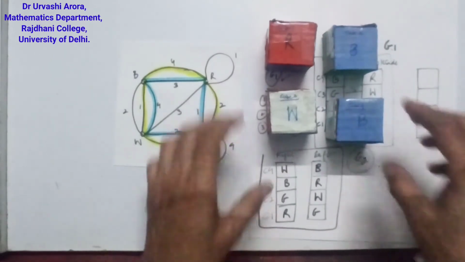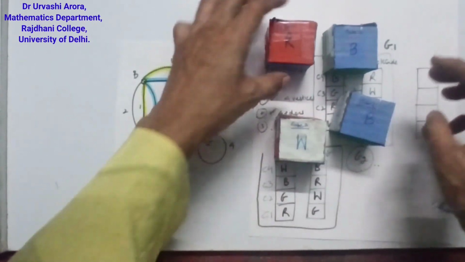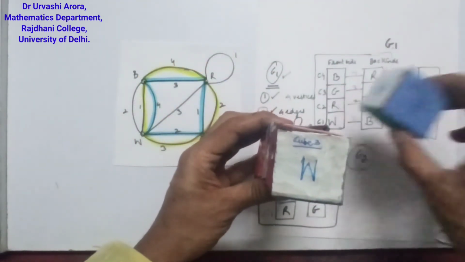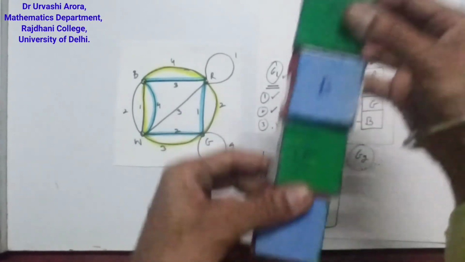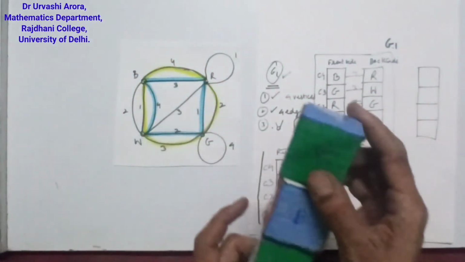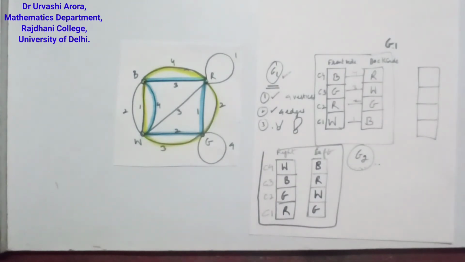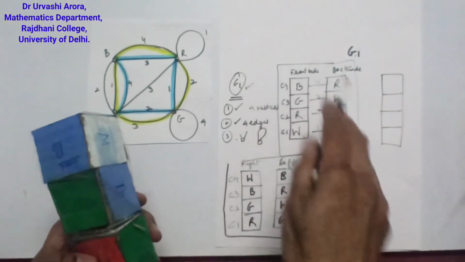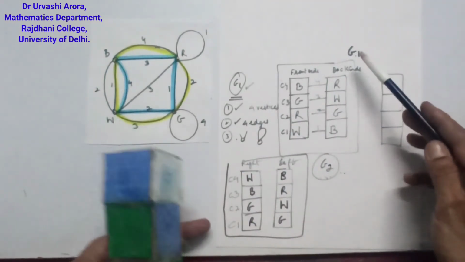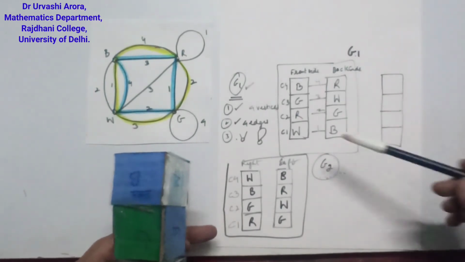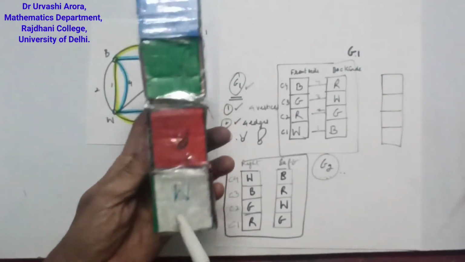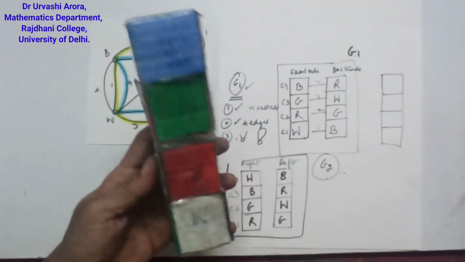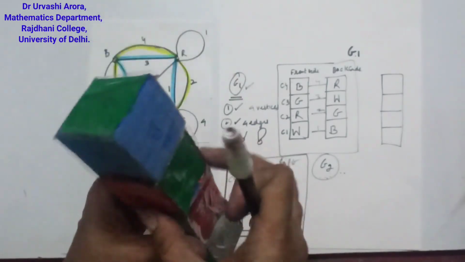And now let me stack these cubes one above the other. Above cube 1 I will put cube 2, and then above cube 2 I will put cube 3, and then above cube 3 I will put cube 4 to form a resulting column like this. Let me see what I get when I use this arrangement that I have gotten from G1 and G2. Using this arrangement of the opposite faces from subgraph G1 and subgraph G2, I have stacked the cubes over each other, and I have held them intact by using a tape.